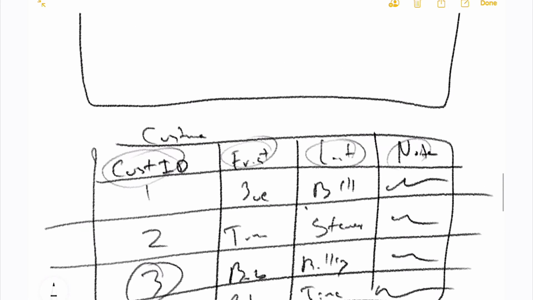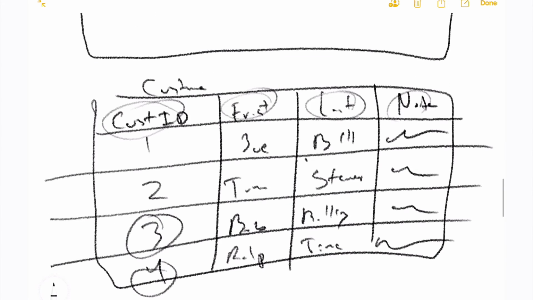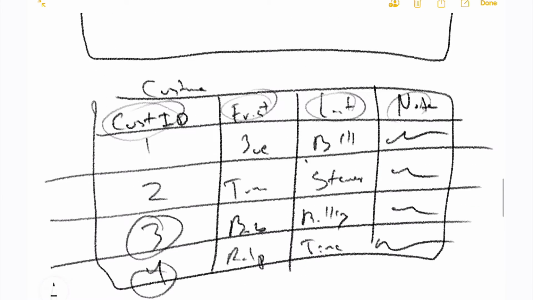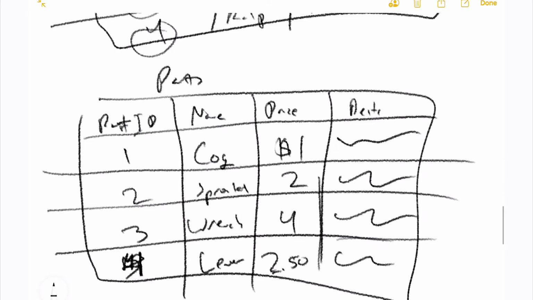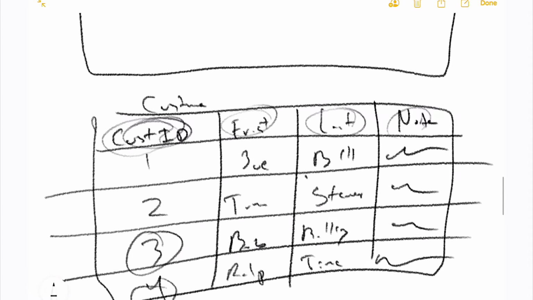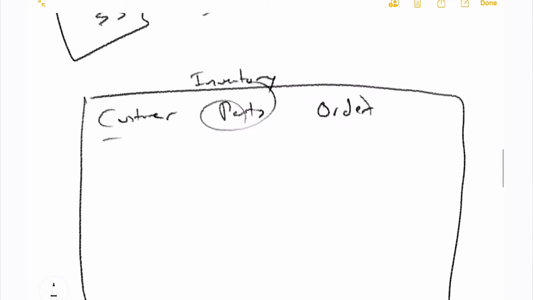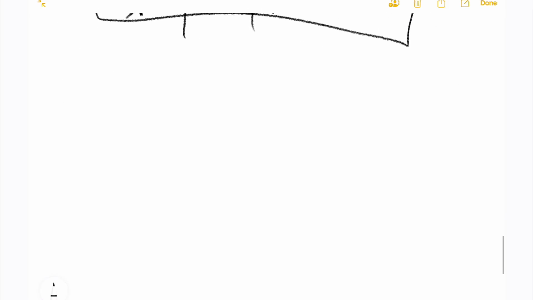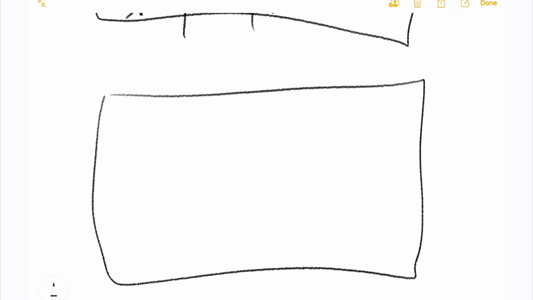So right here, we have a customer table and we have a parts table. The big thing to realize is that there's this customer ID here and this part ID here. And so what's going to then happen is you're going to have an order table, right? What's cool with the order table is you can come here and basically create the order table. So the order table is created.